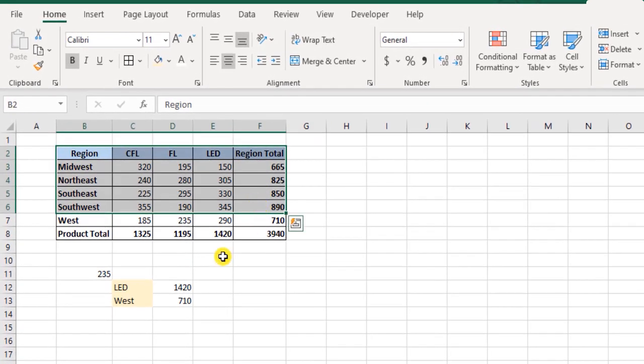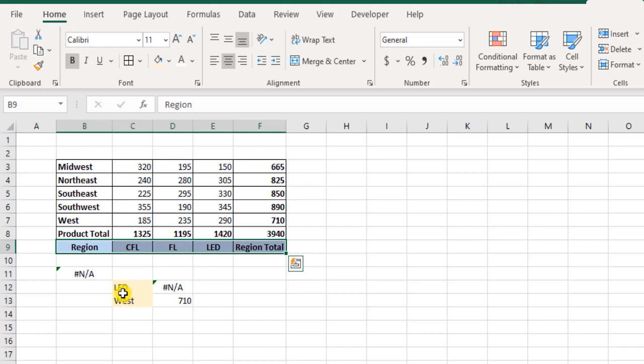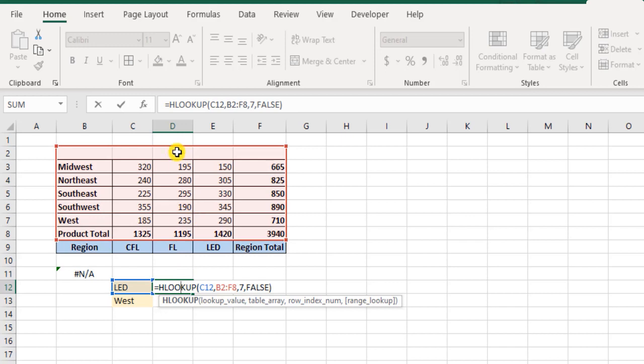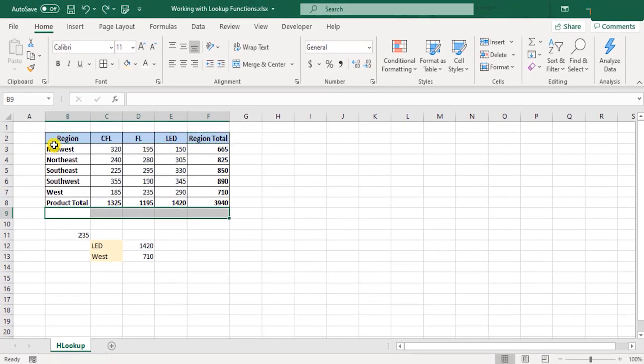Now just like the VLOOKUP, HLOOKUP also searches for whatever value you're looking for in the first row. So ensure that you have this LEDs over here. If you were to have this LEDs down here, it would lead to a #N/A error. Why? Look at this range. If I were to select this range, something like this, it will try to search for C12, that is LED, in the first row, and we know that LED is nowhere appearing in the first row. Hence, it will give a #N/A error. Let me undo this, and here we have.